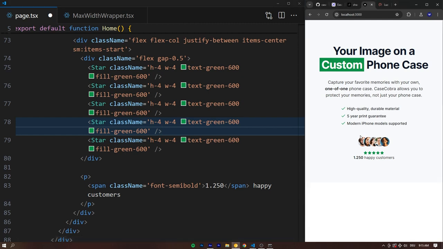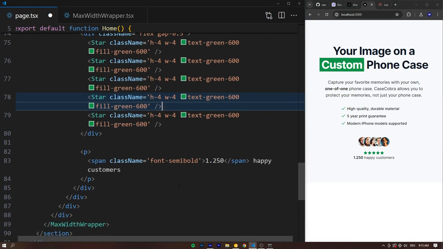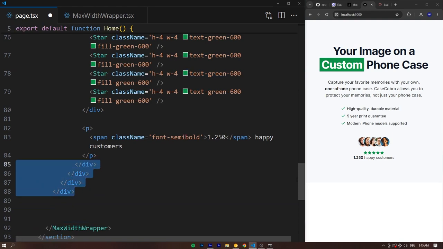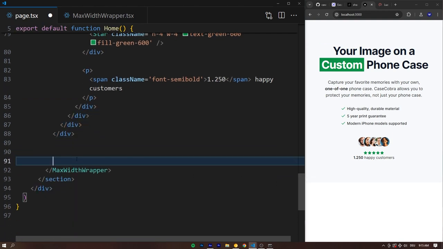Beautiful. And do you remember the cool little phone that was right there, bam, on the hero section in the demo? Well, that's what we're going to create right now. And we're going to do that right here above the closing of the max width wrapper. So leave all the divs behind, we don't need them anymore. Right above the max width wrapper, let's create a new div with a class name.